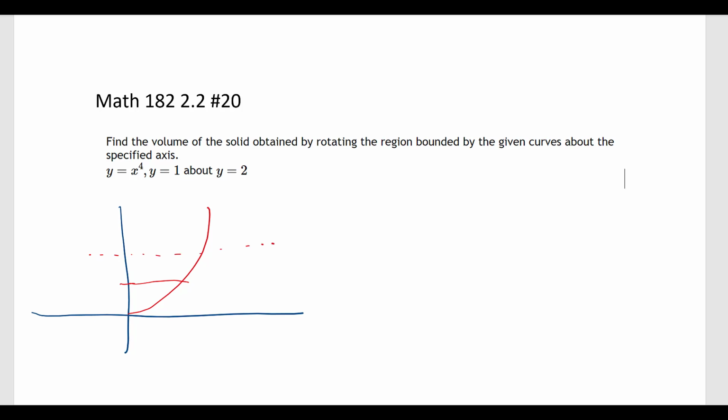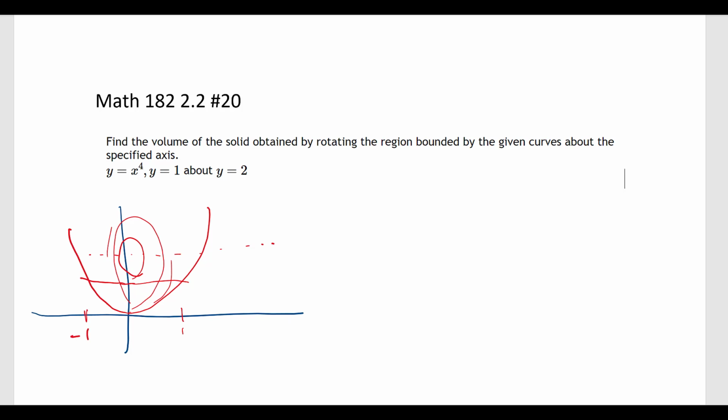And so I was thinking, okay, this region is going to be rotating about this line. But it's really this shape. This comes over to here. So we're really going to be integrating from -1 to 1. Or we integrate from 0 to 1 and multiply the result by 2. And that's the real trick that I ran into here.